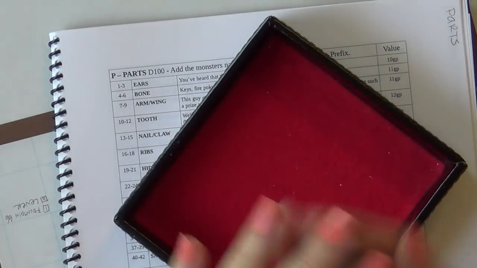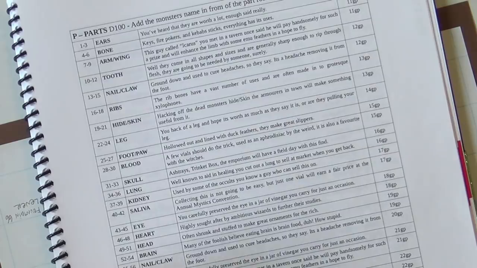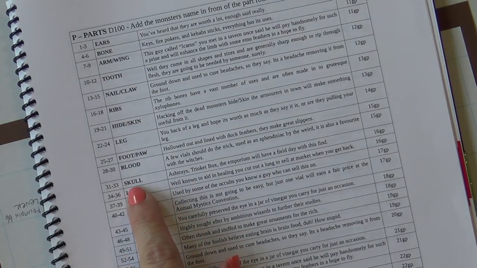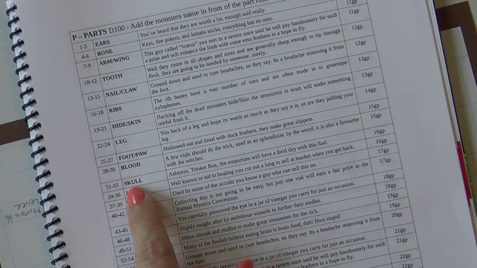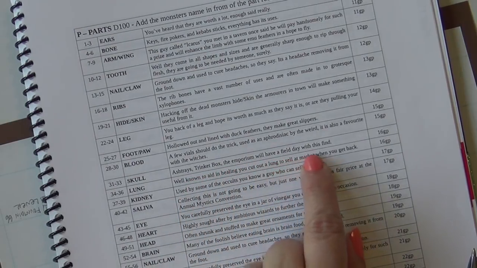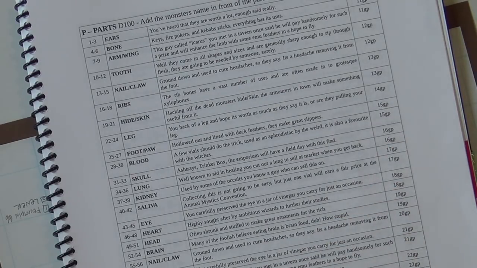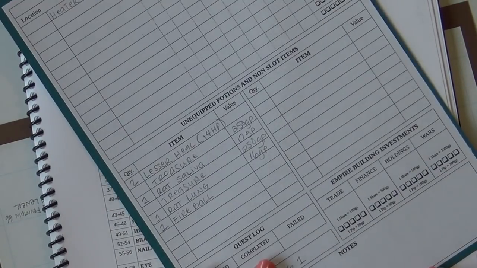Our last part, a 33. We are going to pick up a giant bat skull. Ashtrays, trinket box. The Emporium will have a field day with this find for 16 gold pieces. Let's get it in our backpack and get out of here.